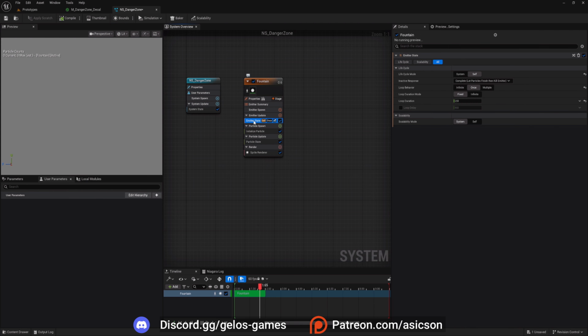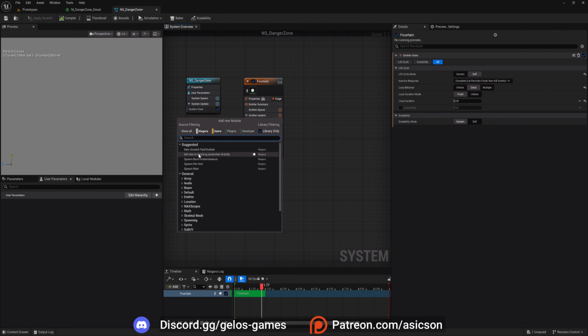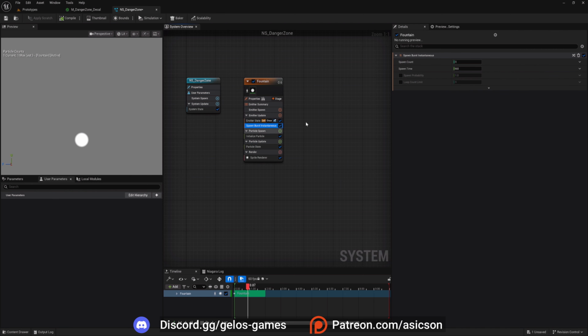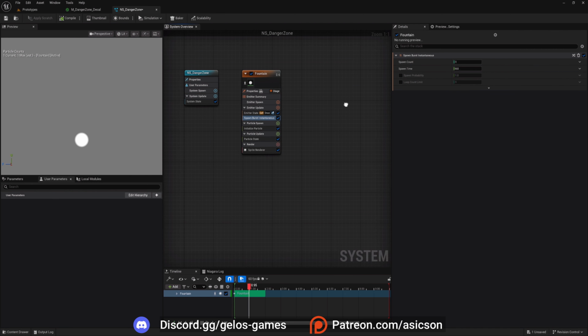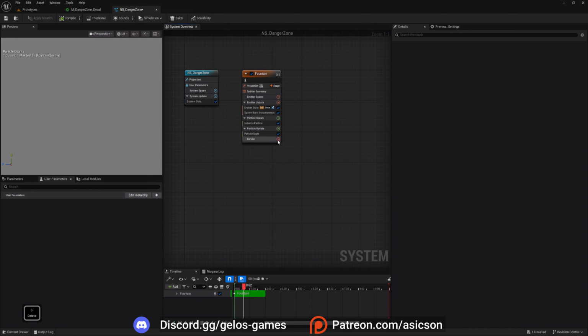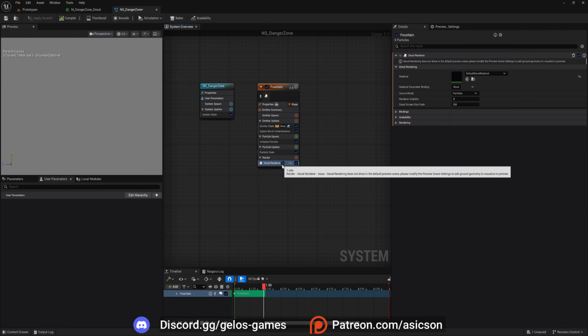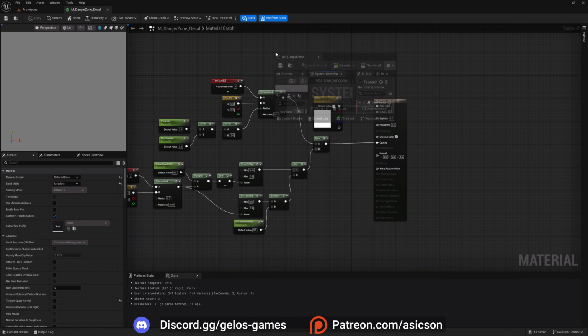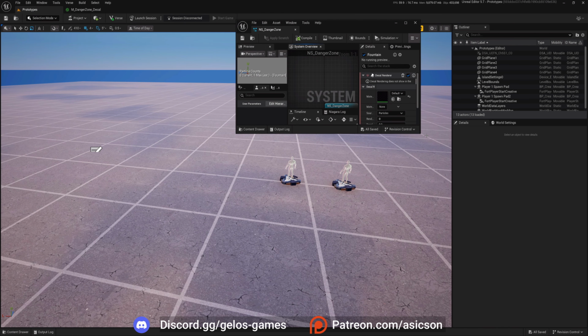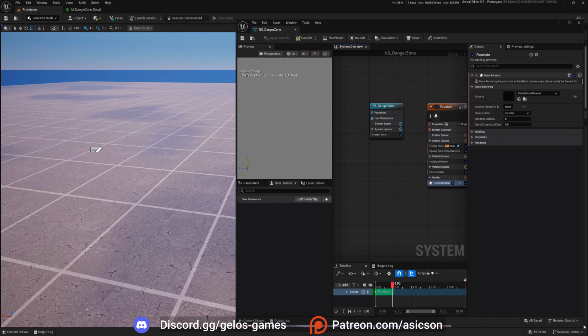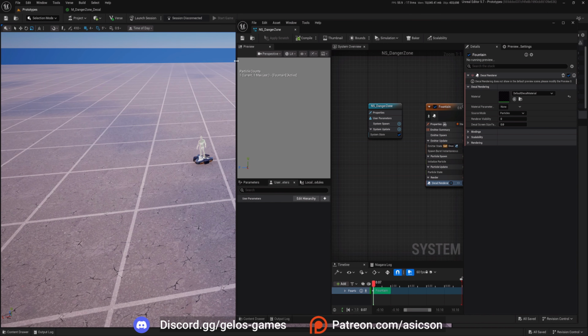So for the spawn only, what we need, instead of spawn rate, we need spawn burst, and it will be 1. We want only 1 at once. Now we delete this and we're adding decal renderer, like so. Ignore this one. It basically says that you need to enable preview in here, we won't do this. We won't directly see it in the level. So I will just make it big enough so you can see it, but at the same time, I won't see it in the level.